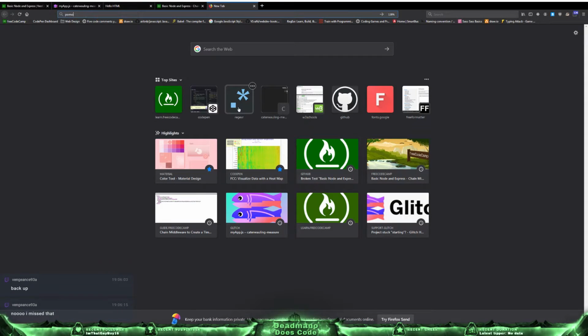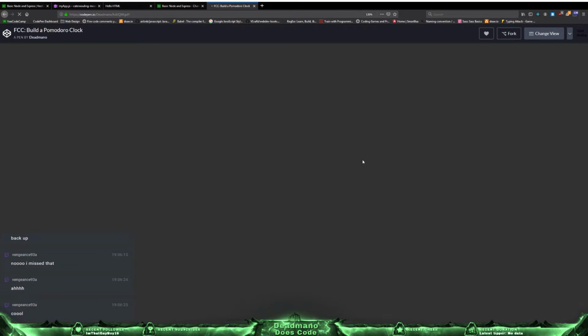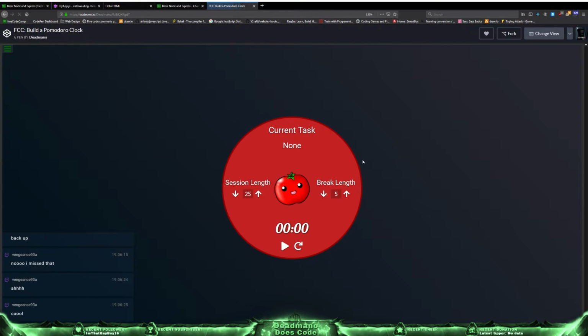I made a Pomodoro clock. I like it, it's my favorite. It's a cute little one. You can click it and get inspiration. Don't give up, you've got this. You can set the time and start.